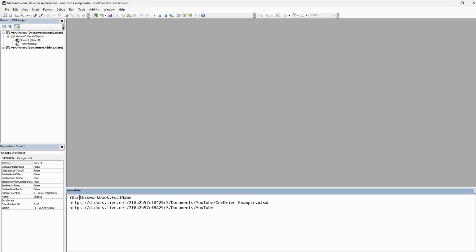If we use Dir, we should be able to pass in Dir of a regular path, and it will show essentially this. It will read just that file name out of the path. We do that though, and it gives us a runtime error.